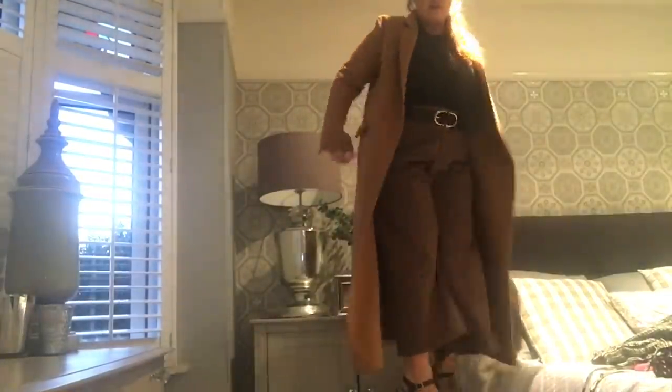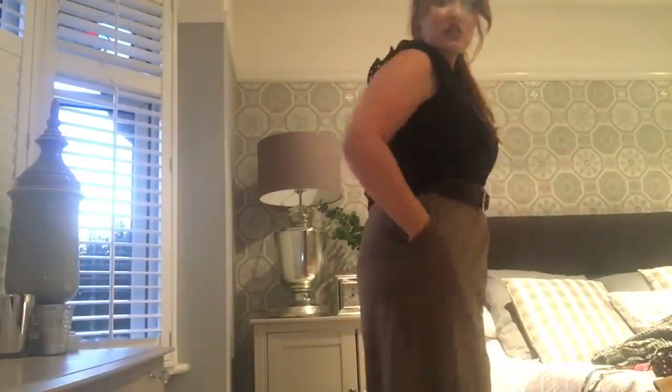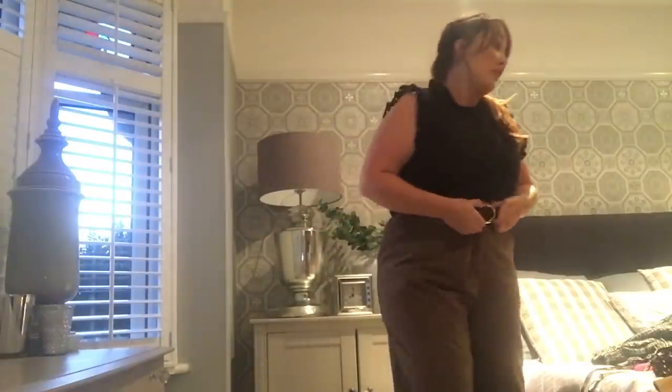I've also got a few long duster coats — this beige one is from Topshop last year and literally touches the floor. Something like this would look super cute. I think everything I wear can be worn by any kind of size and shape. I'm a size 16 and sometimes people think I should be wearing oversized t-shirts and jeans — I'm not doing it. Fashion has no rules.